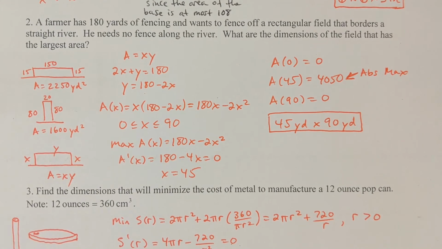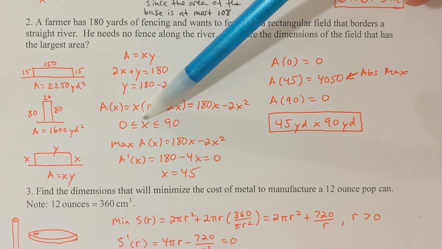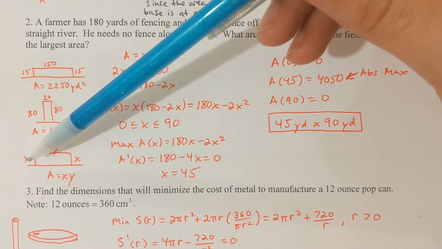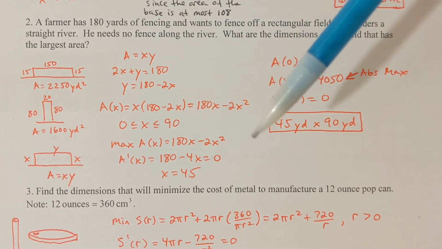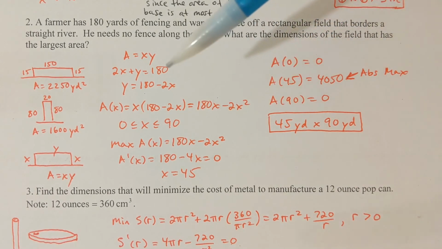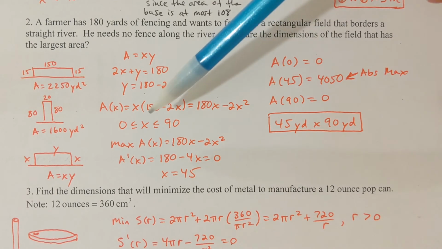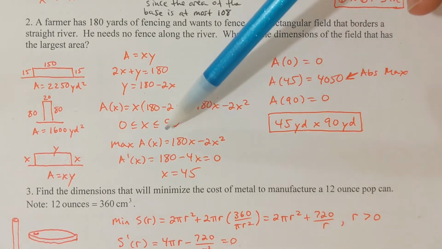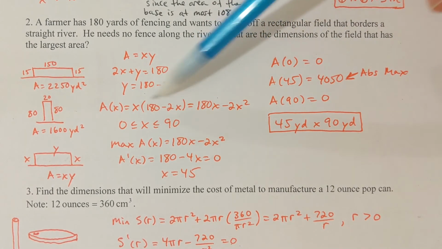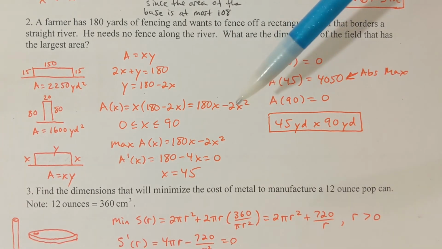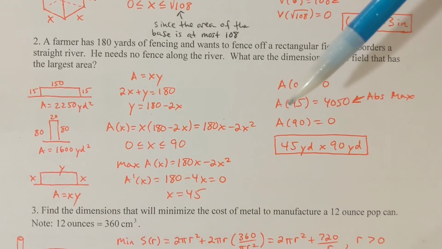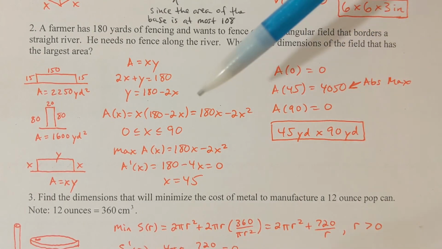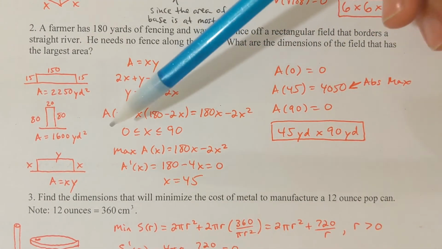So what do we know about x? Well, x can't be negative. We're talking about distance. I suppose x could be 0. If x is 0, then the farmer is just going to lay fencing right along the edge of the river. He's not actually going to build a rectangle in that situation, so the area would be 0. But that's a possible value for x. And remember, I'm trying to get a closed interval here to avoid having to use a table like a first derivative test or a second derivative test. So x could be 0.